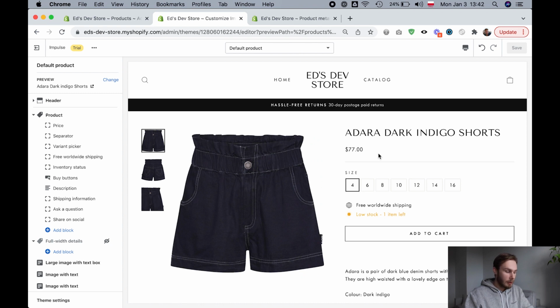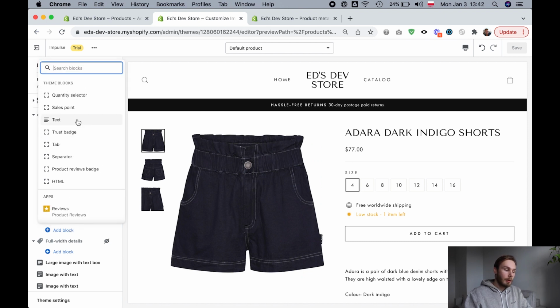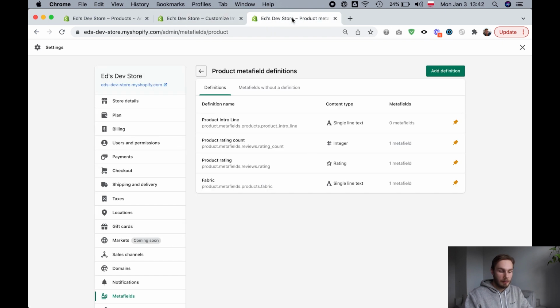Okay, that's what this part of the tutorial was about. So we're going to add a block here, okay? In the sidebar on the left, we're going to add a block, and it's going to be a text block because that's the content type of our Metafield, right? Remember, we chose that it would be text.